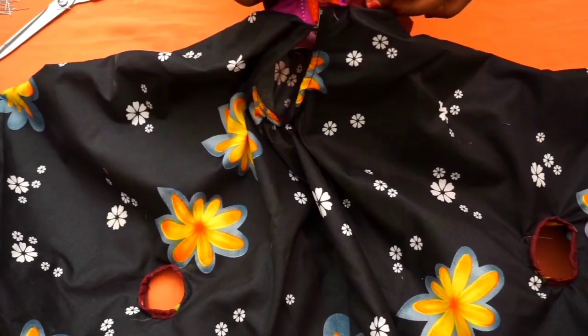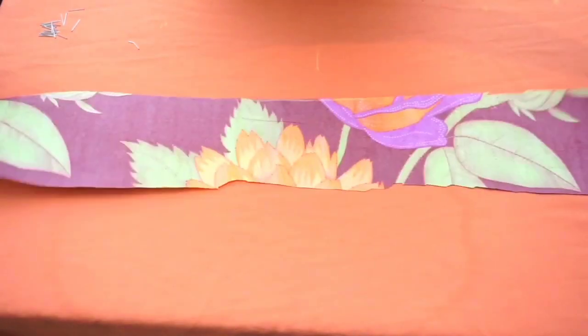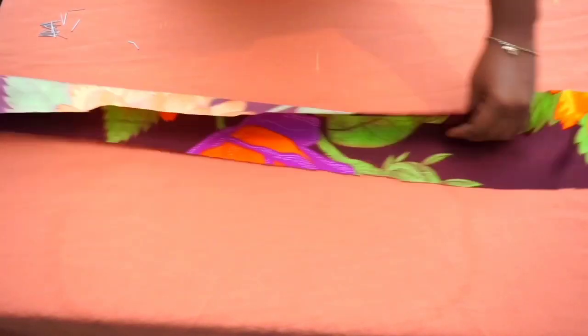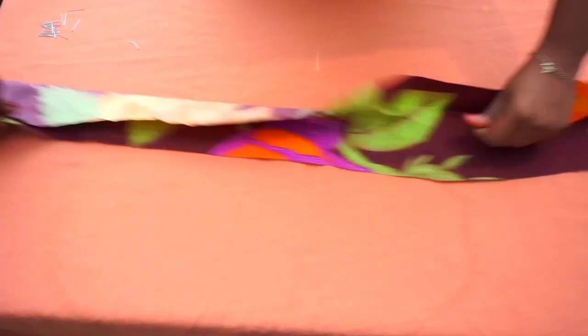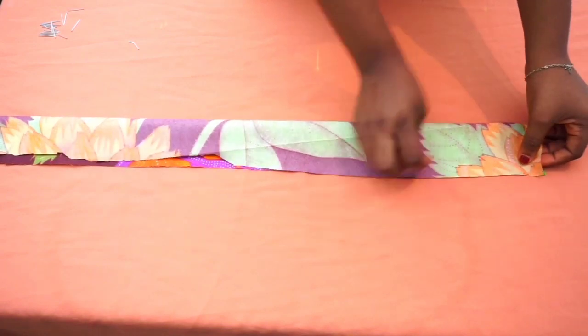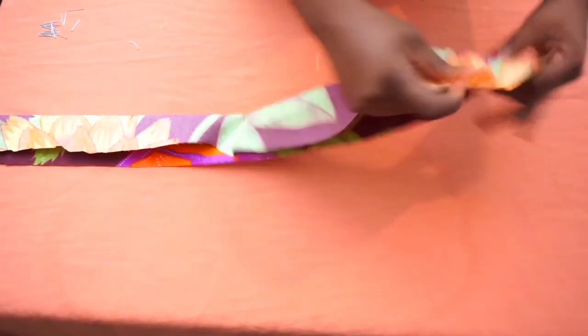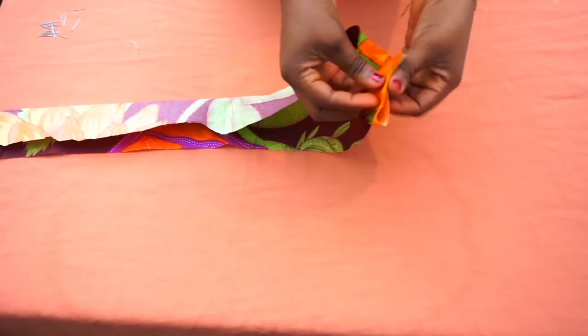Now next thing I am going to do right now is to sew my belt, and the width of this fabric is 5 inches, and I'll fold it over like this and sew. And once I get to this point, I will turn it over and I would fold this in and stitch it closed.